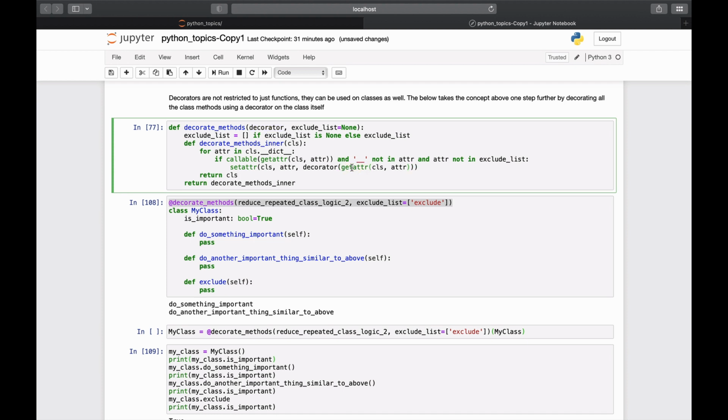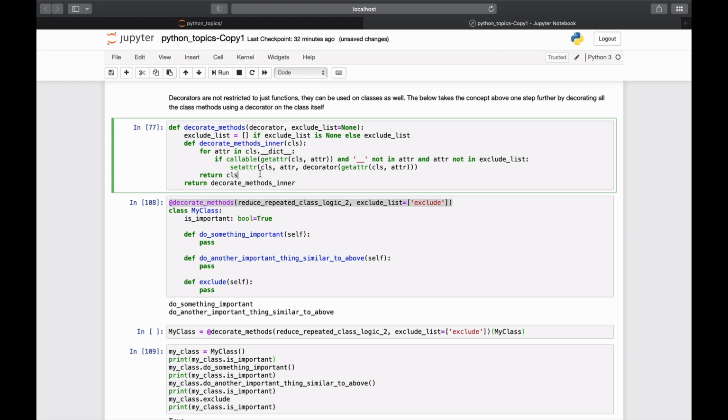So this is again just getting the attribute on the class and then decorating it. Essentially, this is walking through every method in the class, determining if we want to decorate it, and then decorating it. And this can be used with any function.